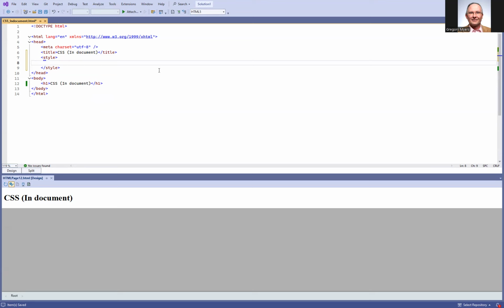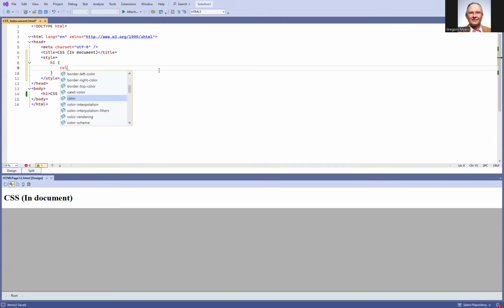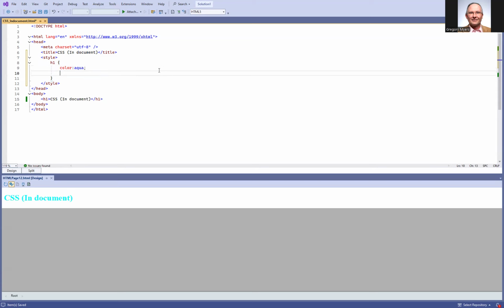And so what I'd like to do is just keep this first example simple. I like to focus on the H1 tag, and I simply specify for the H1 tag, in this case, a color for the tag itself. So in this case, I'm going to specify color, and we'll pick something that's hopefully not going to be too hard on the eyes. But you can see here now that the H1 tag is an aqua color.